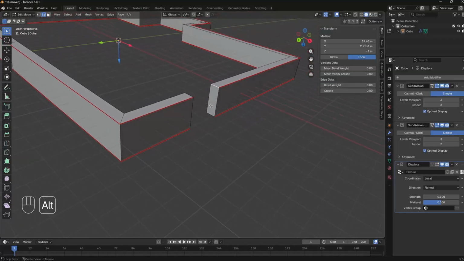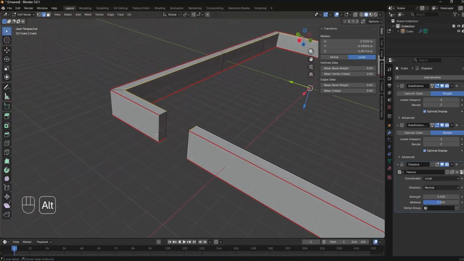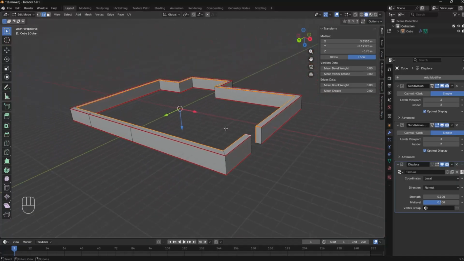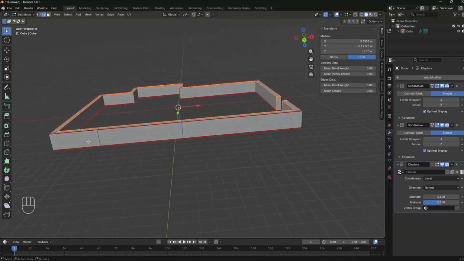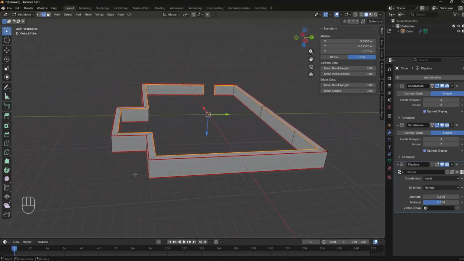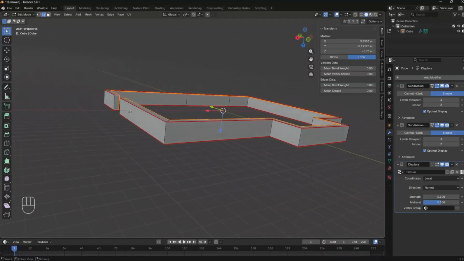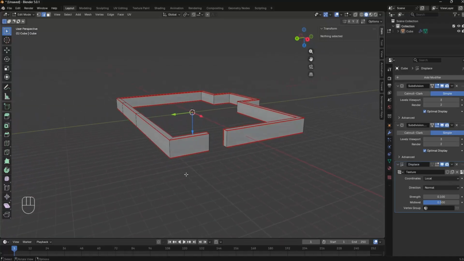Then we're also going to select the inner edges. Hold the Shift button down, as well, for marking our seams here. Say UV, Mark Seam. So the idea is that we want to have one piece of wrapping paper that's continuous and keeps the pattern as a uniform piece all around the outside so that the bricks line up and are the same scale and direction throughout the entire outside of the foundation.